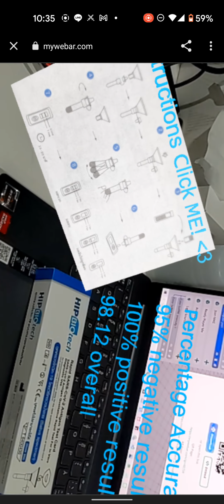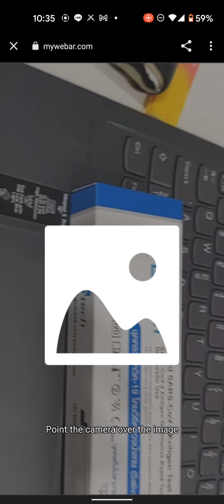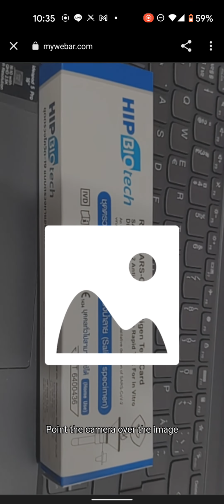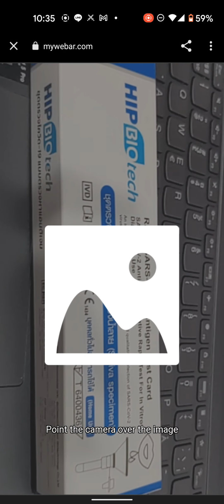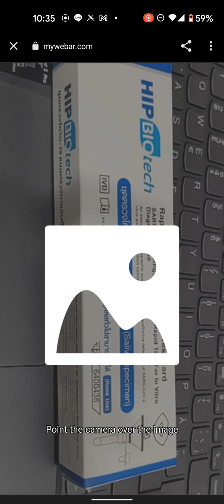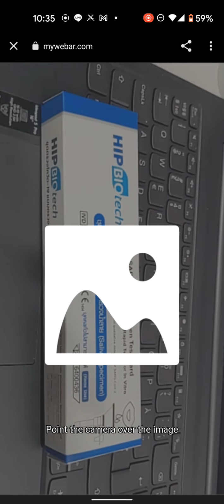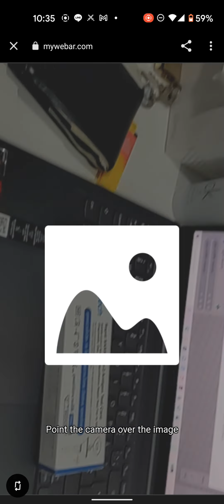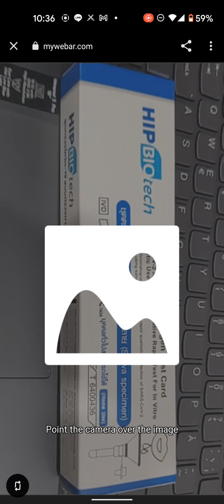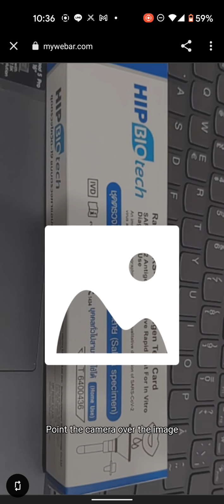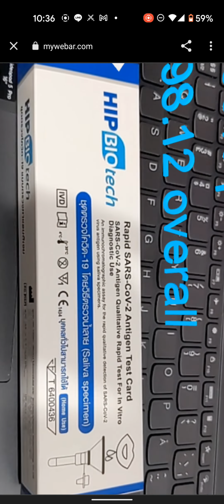That can be pretty helpful. Okay, let's see if we can go back to it now. Come on, image tracking. I feel like it's not working as well with the screen record going at the same time right now.